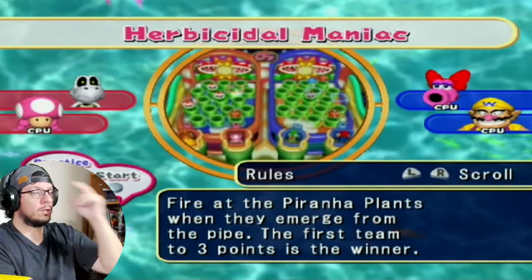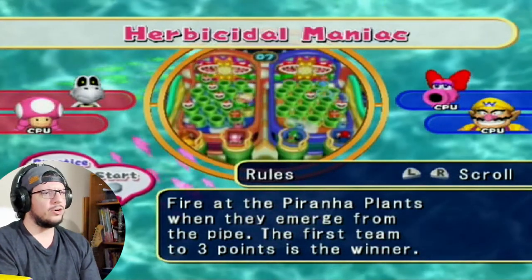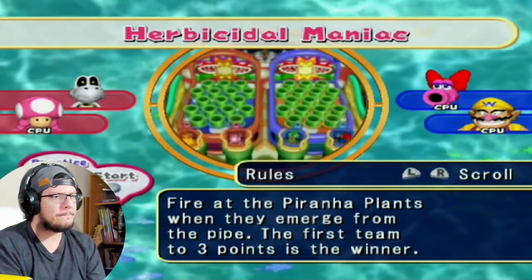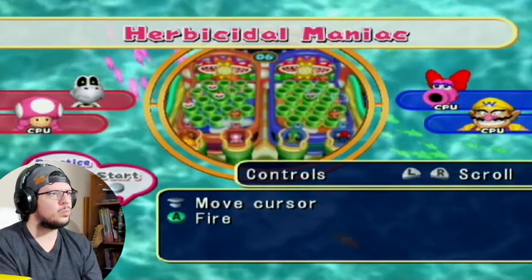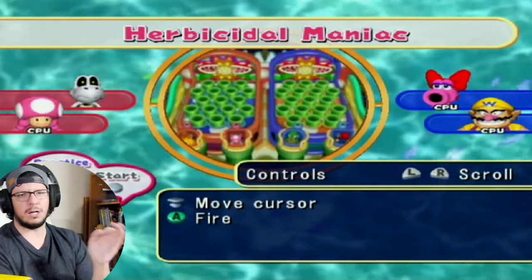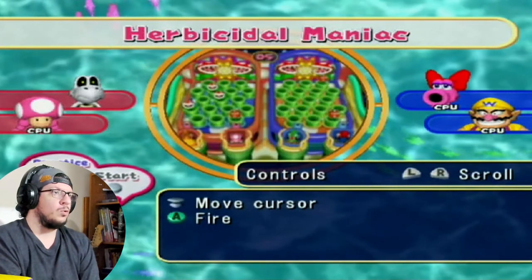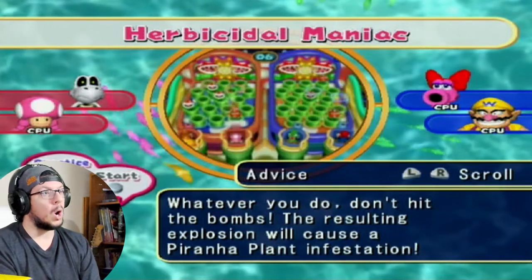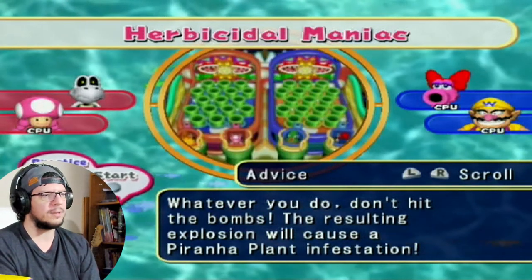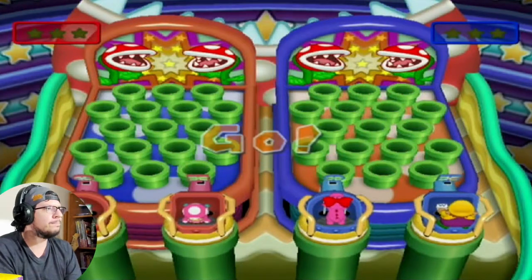Alright. Herbicidal Maniac, fire at the piranha plants when they emerge from the pipe. The first team to 3 points is the winner. Okay, this is one of the minigames we played when I did this a bit ago on hard difficulty, and we just dominated, but brutal might be more challenging. Move and fire. Whatever you do, don't hit the bombs. The resulting explosion will cause a piranha plant infestation and will make you lose time and make the other team get faster to finish before you.